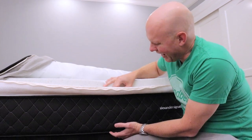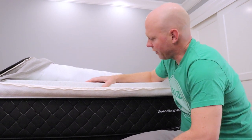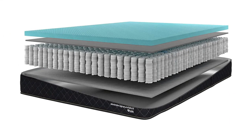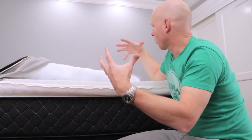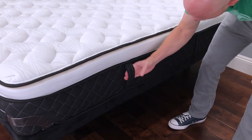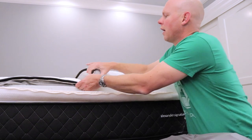Below that you've got an eight-inch pocketed coil unit with a couple rows of stronger coils going around the perimeter to give it a nice stronger edge. Those eight inches of coils are sandwiched between two one-inch layers of three-pound density foam that give the coils something to rest on on each side. The overall construction has a nice quality traditional feel, with functional handles on the sides to help move the mattress around, a nice soft classy-looking side panel, and a sturdy feel to it.